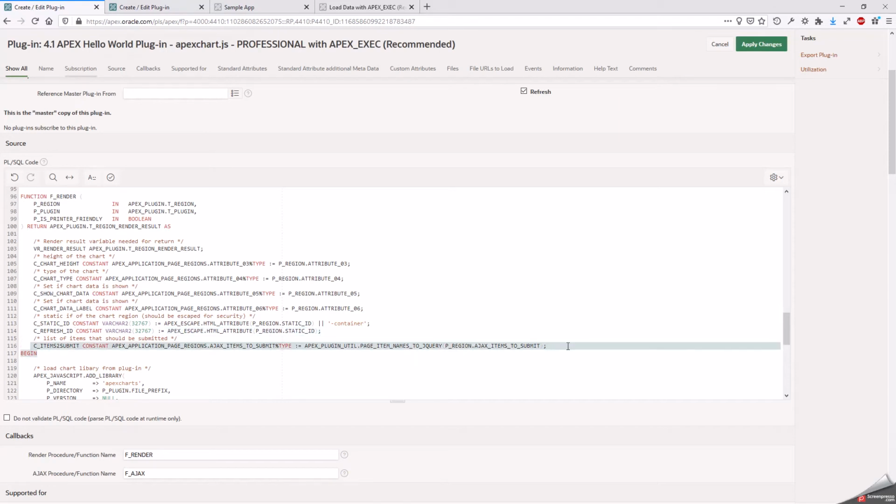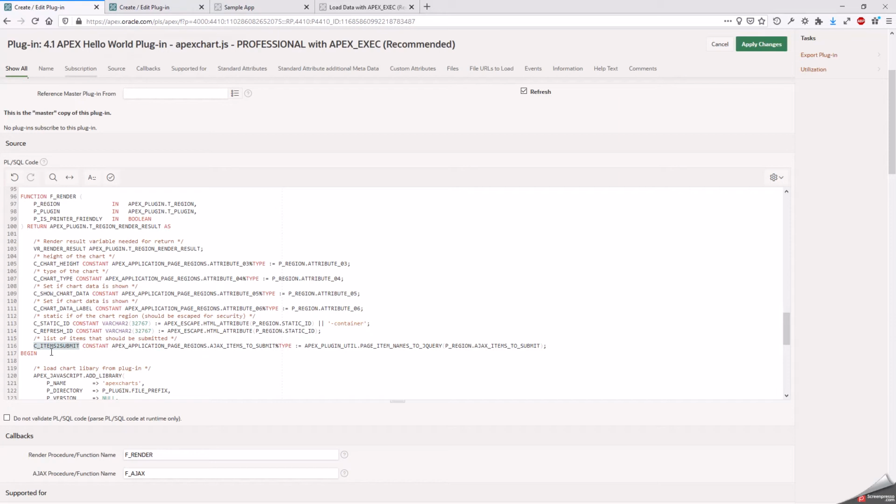And we have another declaration, items to submit. In the plugins that we have built before, we have everything added to the render function. So everything is executed on server side directly when the page renders. So it uses the session states of the items. Here we have the option to use our chart asynchronously.